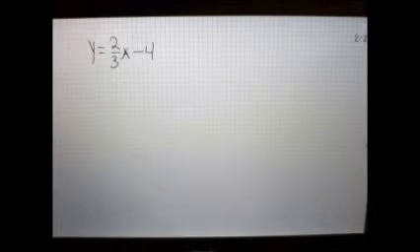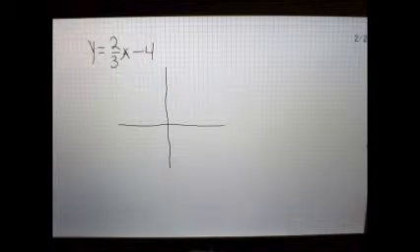In the first example, we're going to refer to this equation that we see here in the book. The equation is this: y equals 2/3 x minus 4. Now, in looking at this, the 2/3 is the slope. The -4 is the y-intercept. So over on the next page, we'll see here from the graph that we're going to work on here. I'm trying to draw this neatly. On the graph that you see here, we're going to look at the numbers.